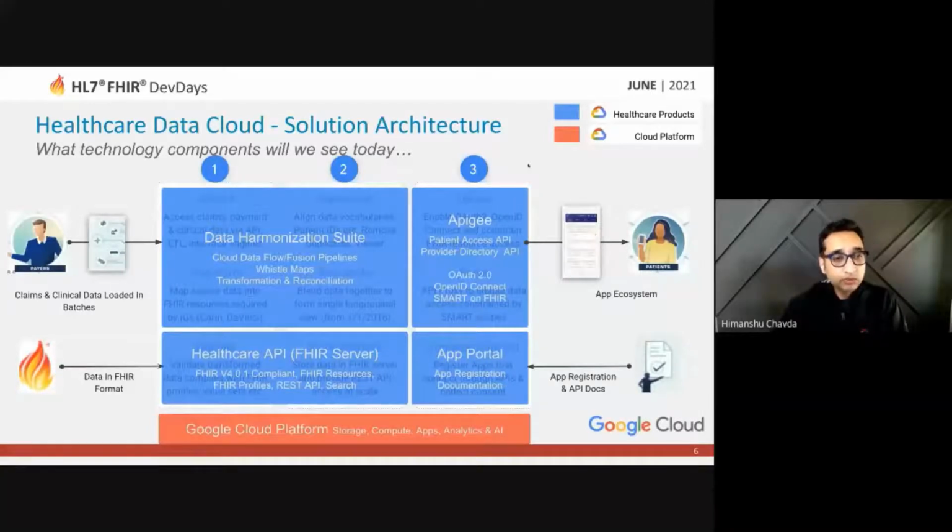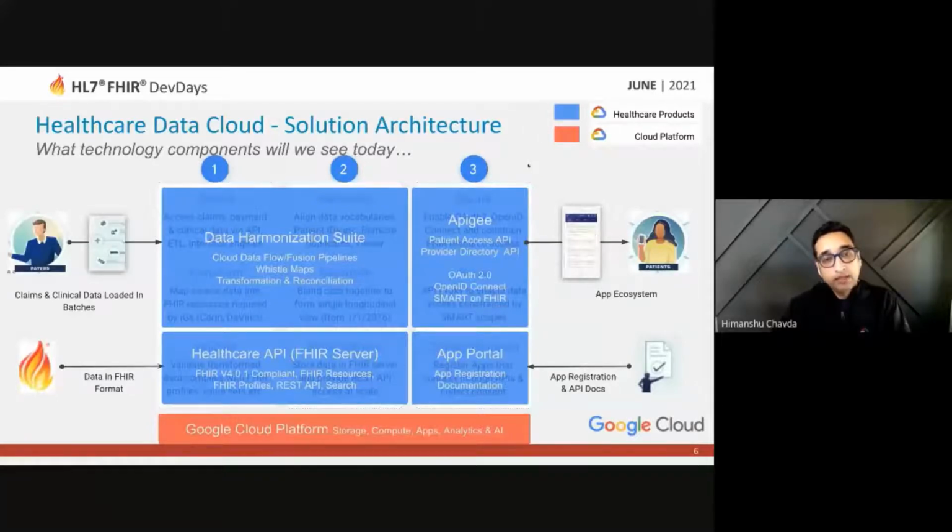And once the data is stored, we have a data harmonization suite that runs and extracts the data, which includes claims, payments, clinical data, whether it's via API or ETL or some sort of an interface engine. Once the data is extracted, it transforms the data through mapping to the FHIR resources that are required by the implementation guide, like CARIN Blue Button or DaVinci or US Core. Once the data is transformed to a specific implementation guide, we want to validate the data against the FHIR profiles and resources and value sets.